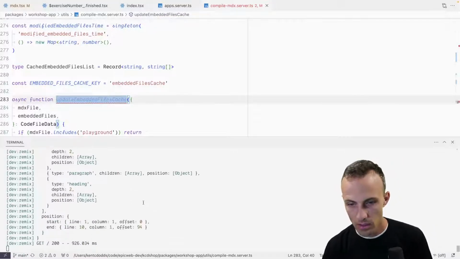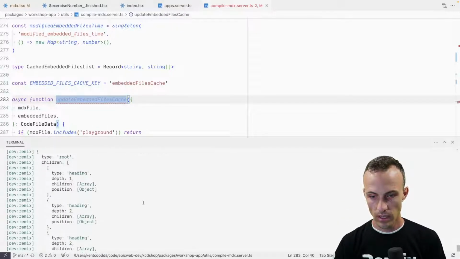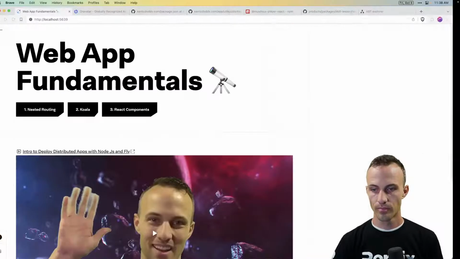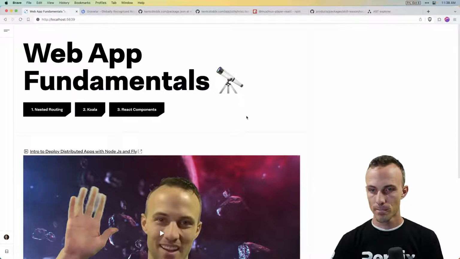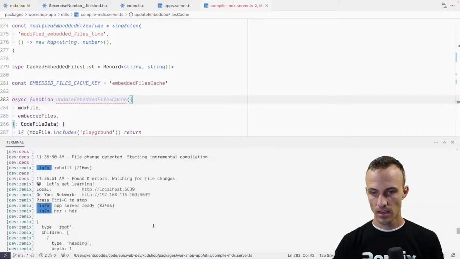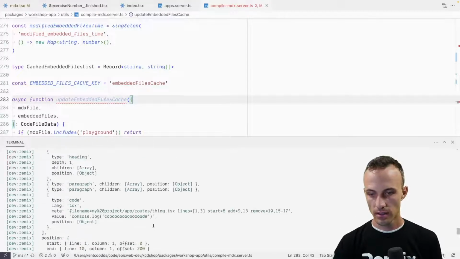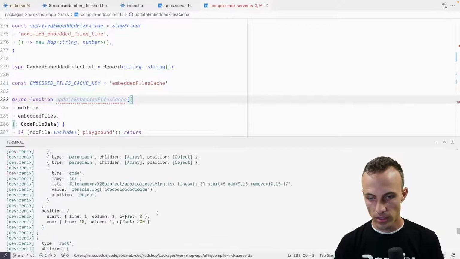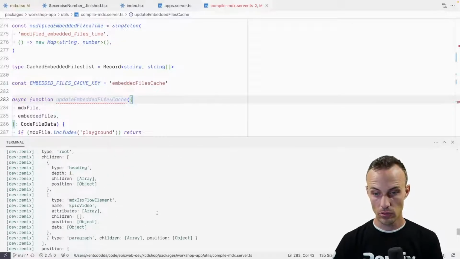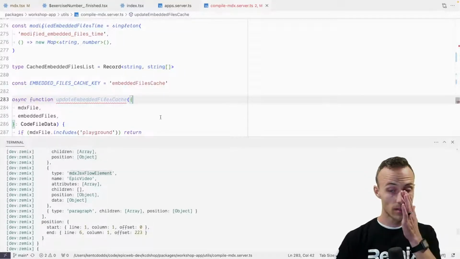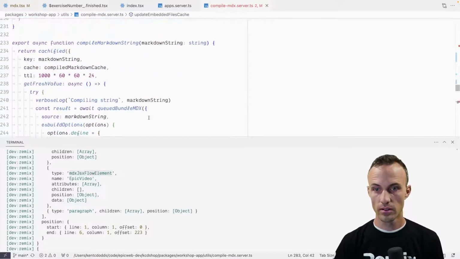Okay. Got heading, heading, heading. Paragraph, heading. Wow, we got lots of headings. What's going on there? It's kind of weird. Oh, yeah, that explains that. Because we go through this for all the readmes. That's why the caching is so important. Here it is, MDX JSX flow element. That's what I'm looking for.